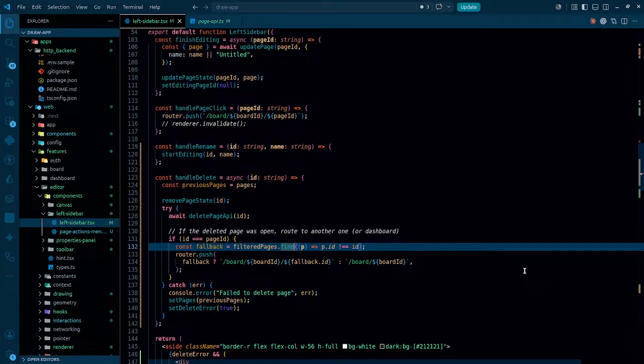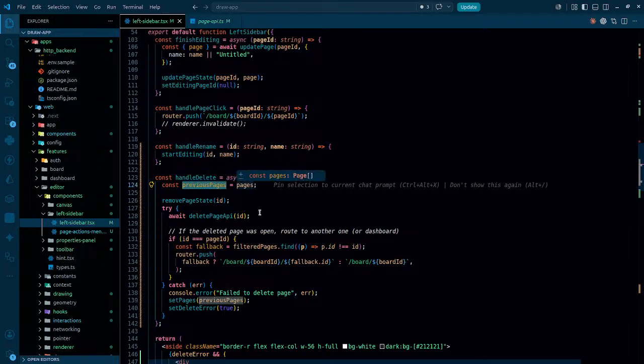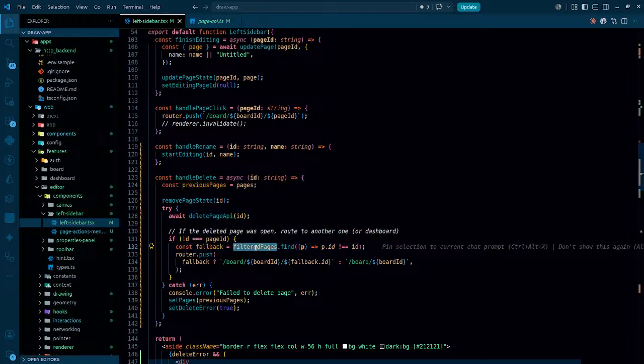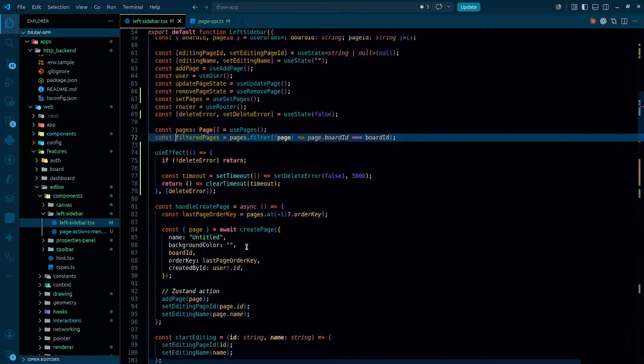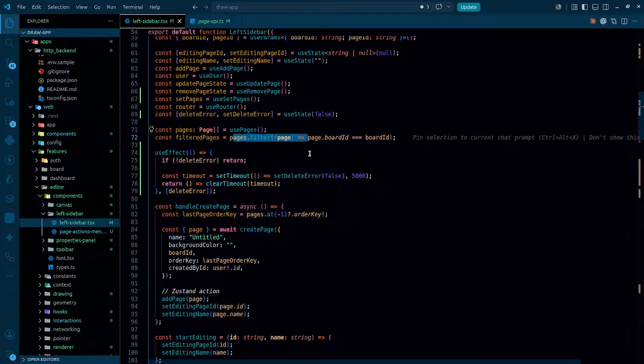Okay, and remove page state, this will not work actually. We have the previous pages here, got it, and these filtered pages, they are coming from where? Filtered pages, pages dot filter, where page dot board ID is triple equals to the current board ID. So they are gonna be the filtered pages.